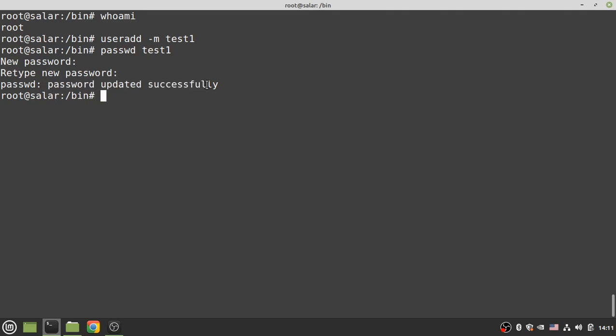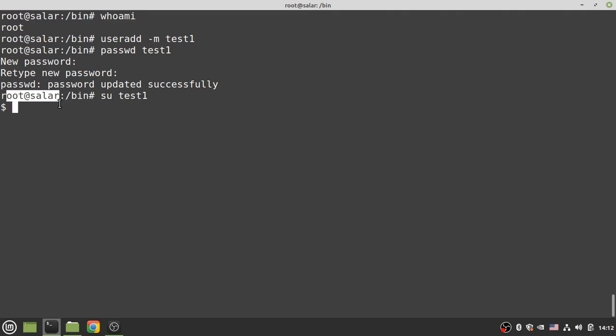I can now switch to test1 and press enter. Now, as you can see, it doesn't need a password because I'm root. When you want to log in to a user from root, you don't need any password.